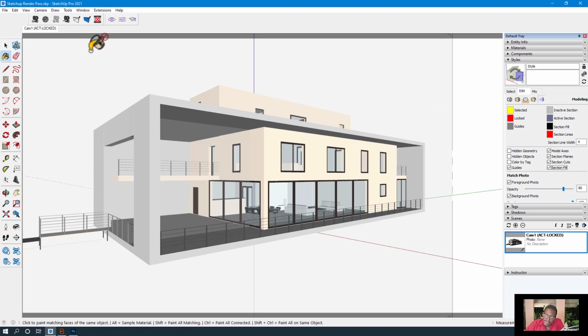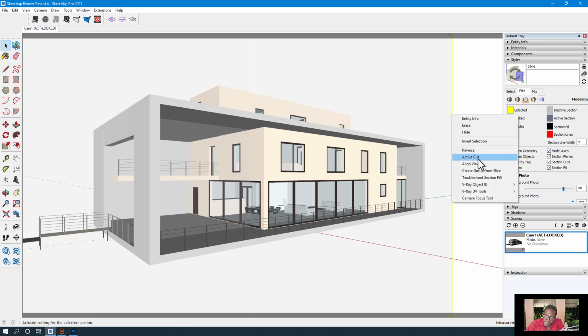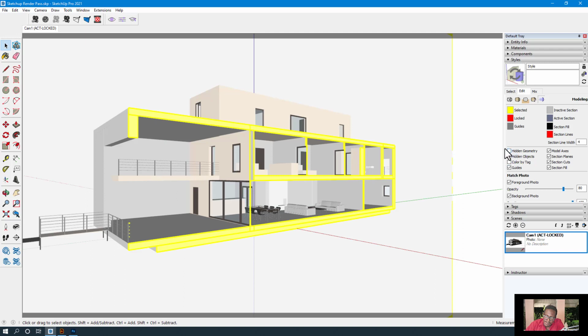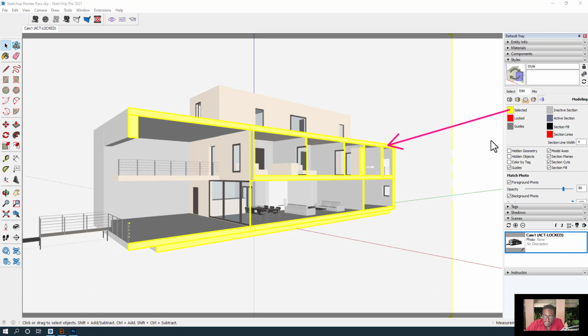Also, we can kind of see that section cut in the background here. So if we click on it, let's make this section active. So we can see that the color here corresponds with that color there, and also the section line cut corresponds with the lines whenever we deselect the section.